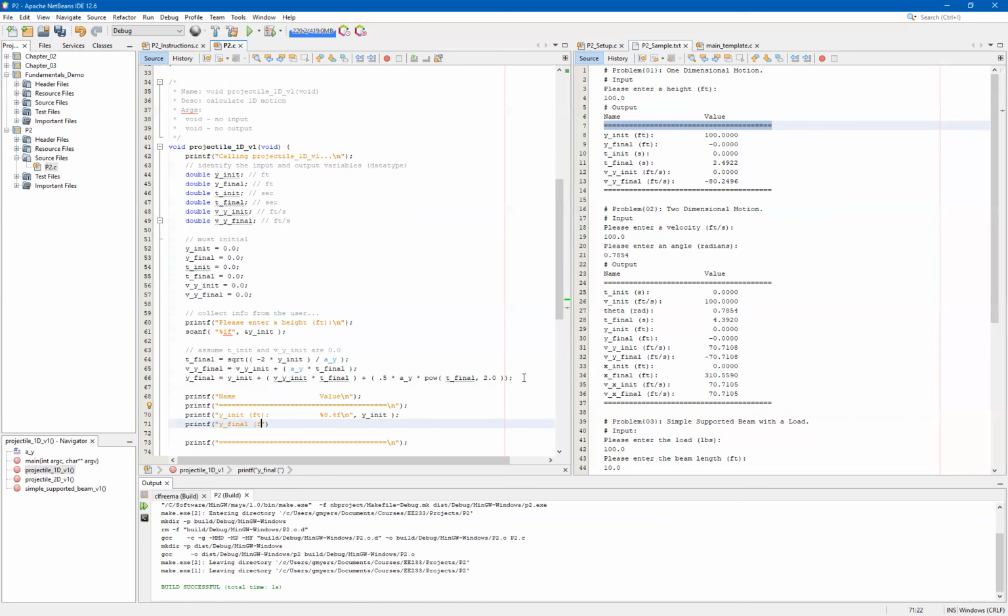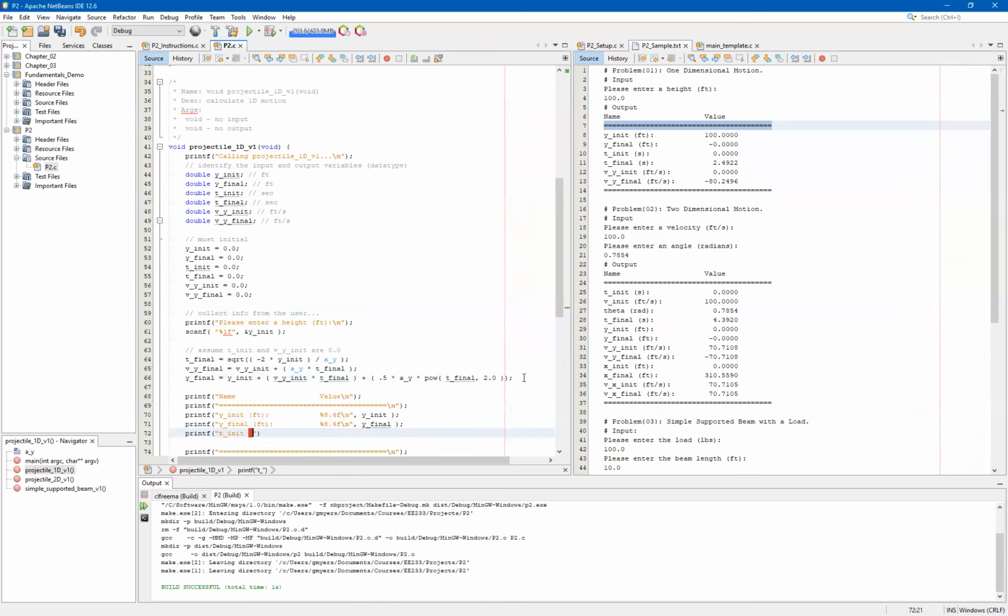And I'm doing this a little bit out of order, but I want to show you how you can build and grow this as we go along. And so once again, %8.4F followed by a new line. And then now we have our Y final. Once again, depending on the order that you want to present these in, we can do the T init and the T final first. Doesn't really matter. Once again, follow the specifications for the particular project you're working on.